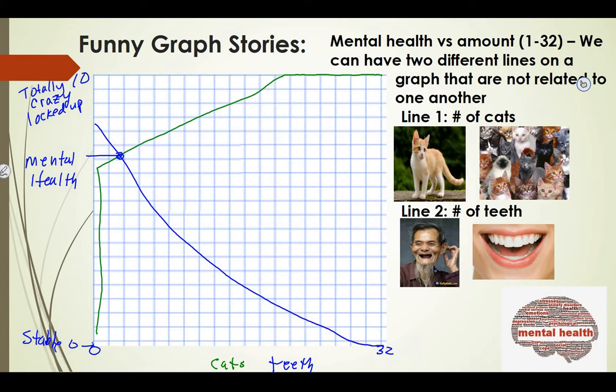Psycho and cats. Okay. So yeah, we got to sort of get the teeth in there too. So, toothless psycho cat lady. Okay. What about guys? Guys can have cats too. It's not just ladies. Well, if you're a guy and you have 32 cats, I'm sorry, but I'm calling you a crazy cat lady. All right.